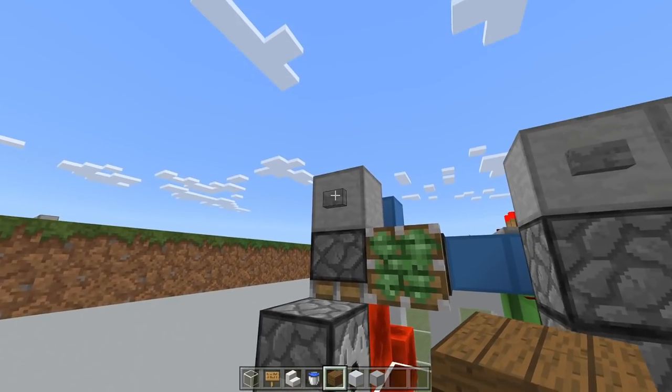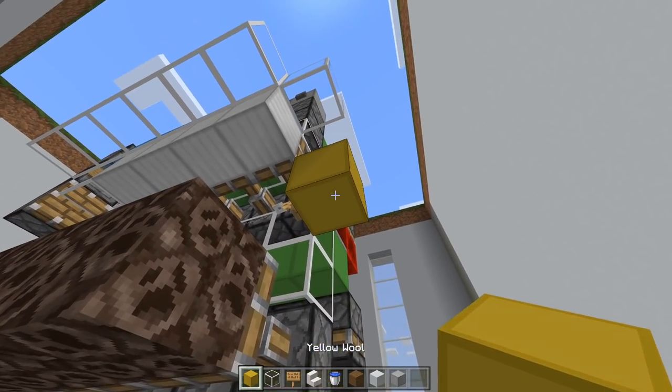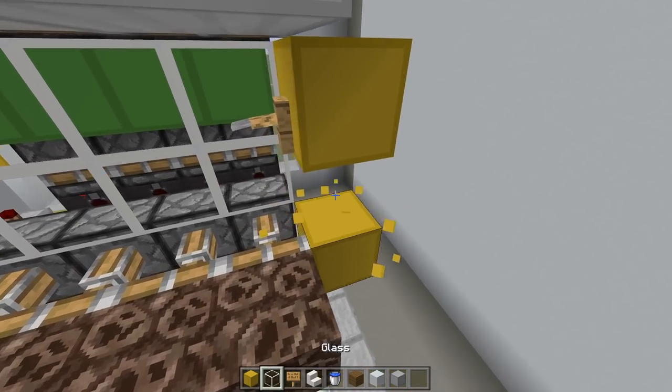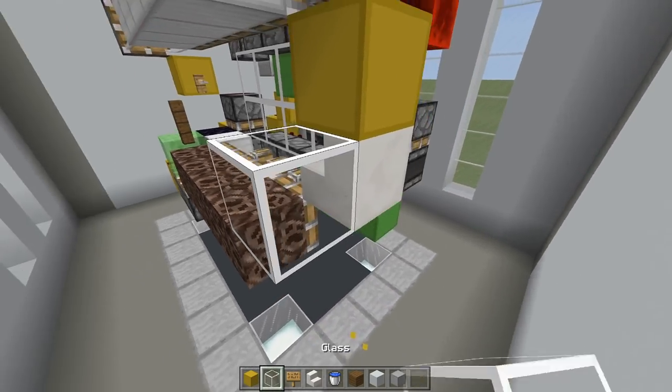If it spills everywhere, you've done it wrong. After you've done that, come down to the bottom here, and first you place two temporary blocks like this. One, two. Remove the first one, and have some stairs like this. Then remove this block, and have a block on either side of the stairs.